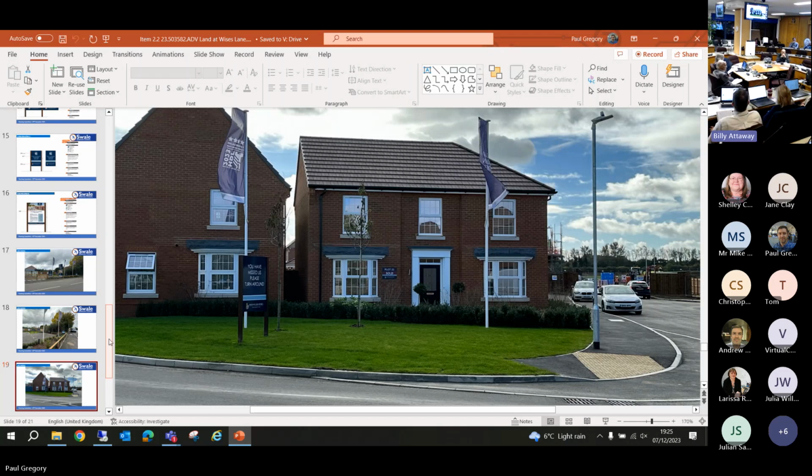I do understand about the three flags. And if there is anything in planning terms, it would be because of the amount of clutter that's there and there being three. But the report and the officer consider that and say that isn't an issue. I think I would agree with the officers on that. Again, you get those flags on developments, and having three of them there, although we might not think it's great, the harm needs to be considered.